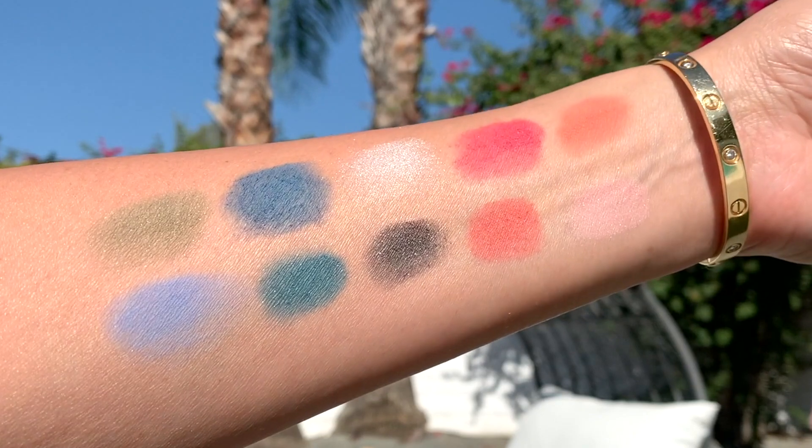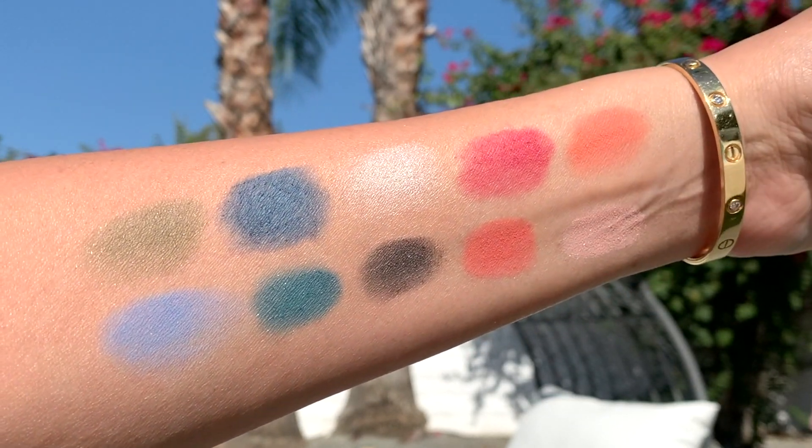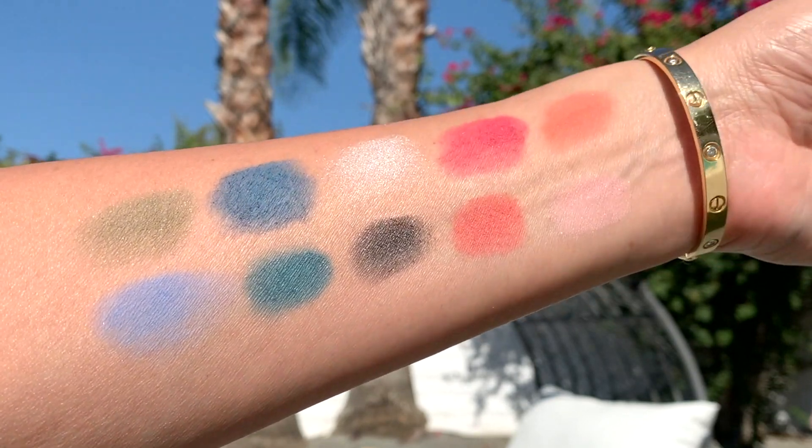I will swatch all of those for you so you can take a look and see what they look like. There are 10 shades in here, and they appear to have different finishes as well. I hope to do a few different looks with this palette, not just one. I actually have one on right now. I use mostly the cool colors, some warm. I would love to do an all-warm look as well. And I actually put one of the shades on my cheeks on top of my blush, so I tried that out as well.